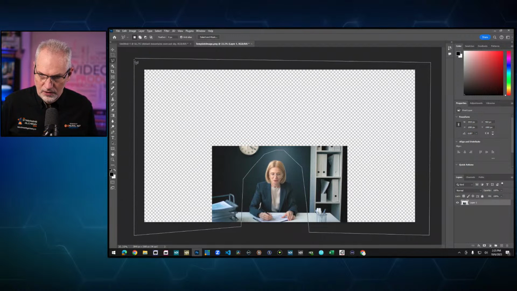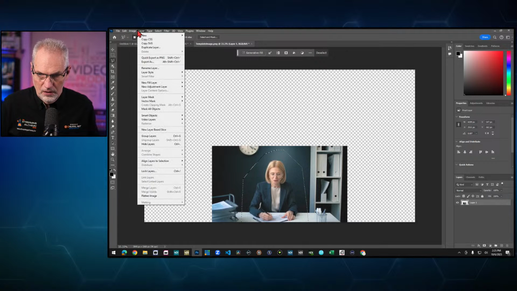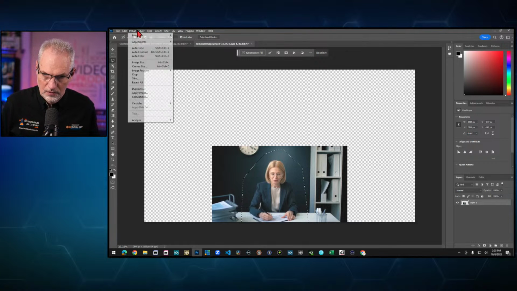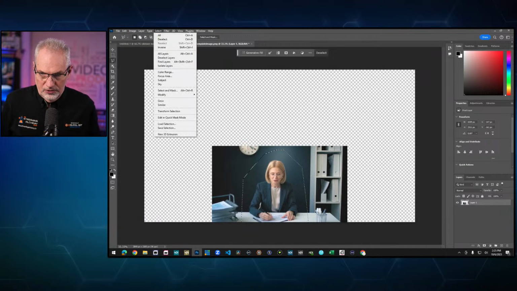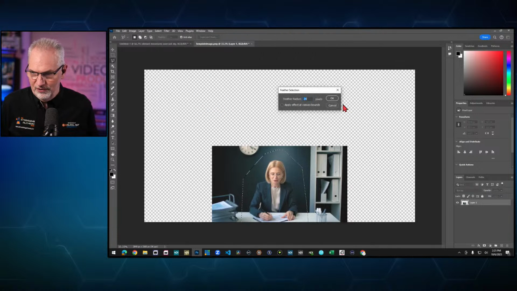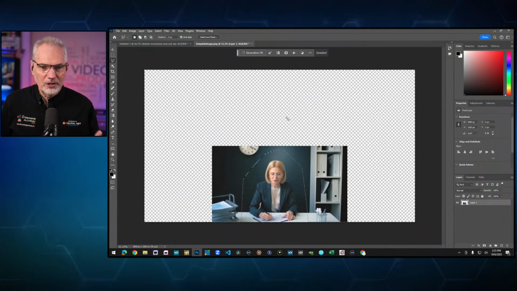And just like last time, we're going to feather this. Modify, feather. So we do the feathering here, and that will smooth this out.